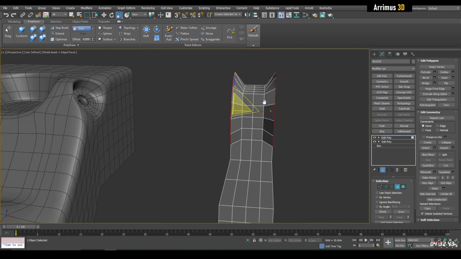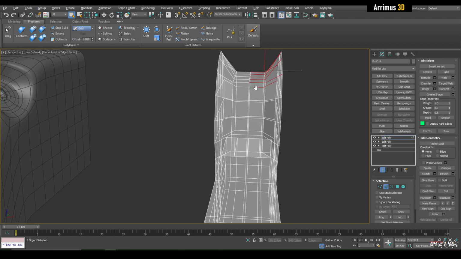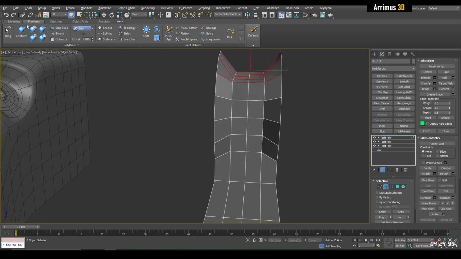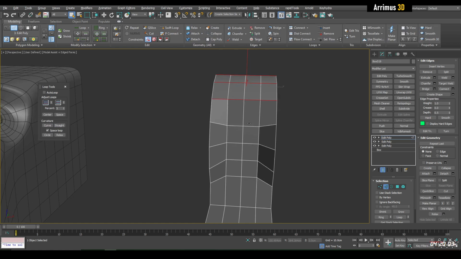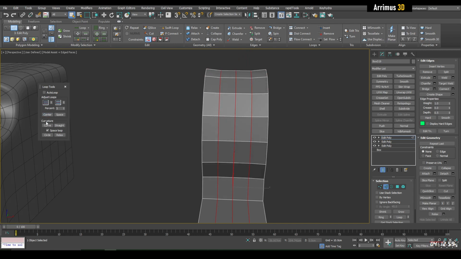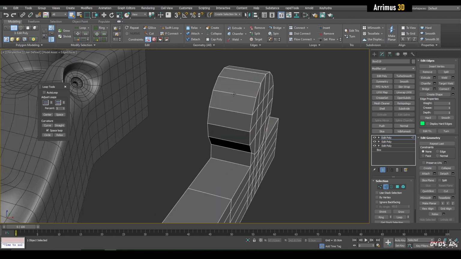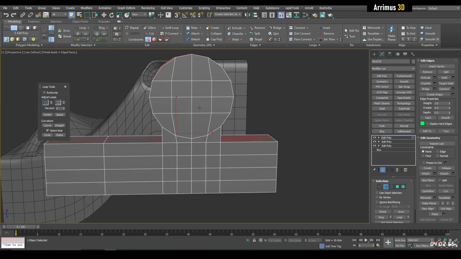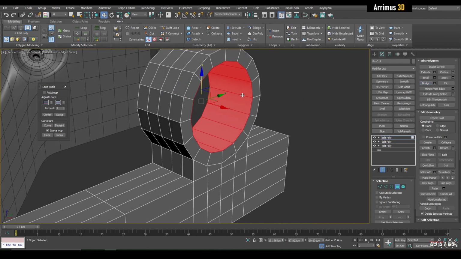Now we do have this happening here, so to solve that, we have several options. We can, for example, select all these edges and more, and go into modeling, and then loops, and then loop tools, then just use straight. We can do that. We can select all of these and use center multiple times until it centers out. You can also simply remove these edges, and if you need them, you can reinsert them again. So now we can, for example, inset here and bridge, and there you go, guys.